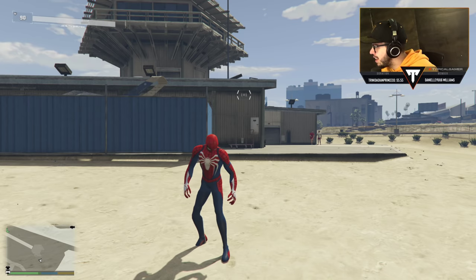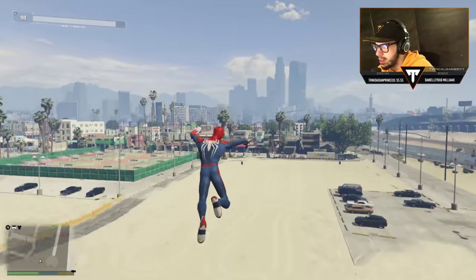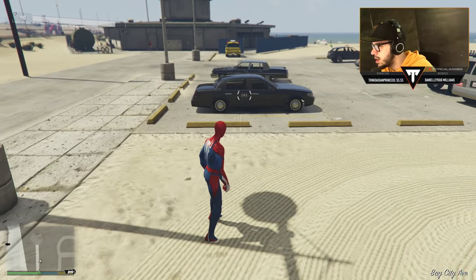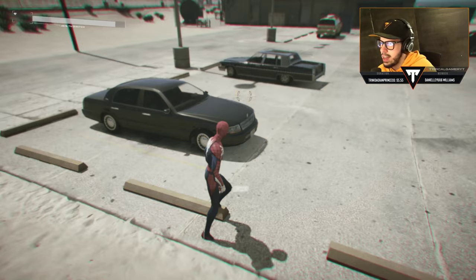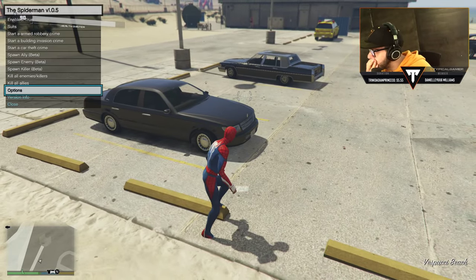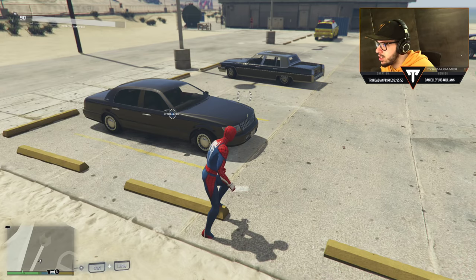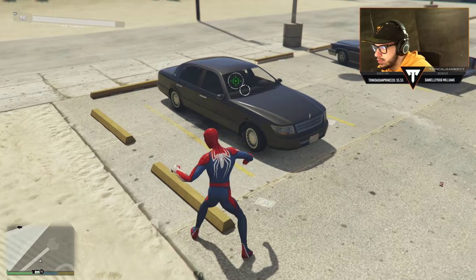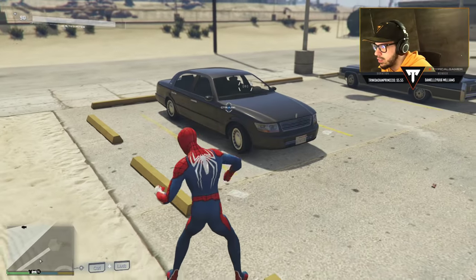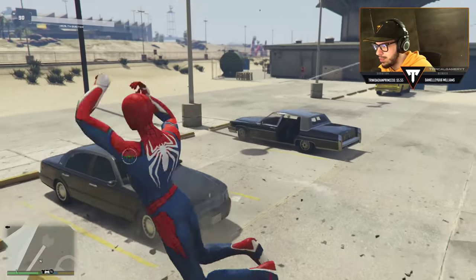So hold left mouse button while holding a vehicle with Q to perform a spin and throw attack. All right, so let me try that out. It says when aiming. Oh, I think I have to turn on that option, right? So let's go here, go to Spider-Man, go to options and let's use this one. No, I don't think it works. See, I'm holding it, he's just doing some dance move.